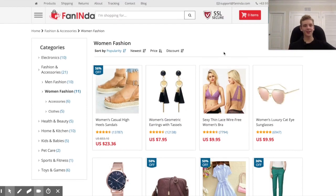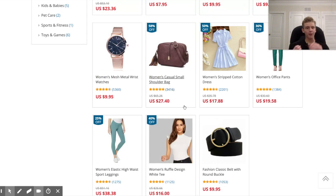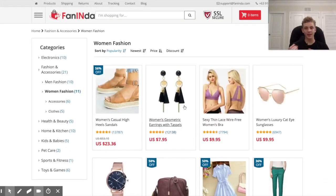However, I do want to credit you for this theme because it's very unique. I don't think I've ever seen this before. And it honestly looks really good as far as branding goes. You did a great job of working the red in specific places and stuff like that. And if I didn't know what drop shipping was, then I would probably think this was a really big, legitimate store. There were just those little discrepancies on the home page.